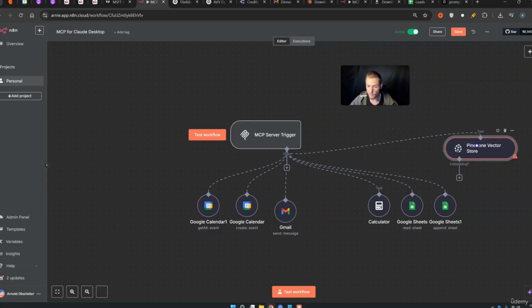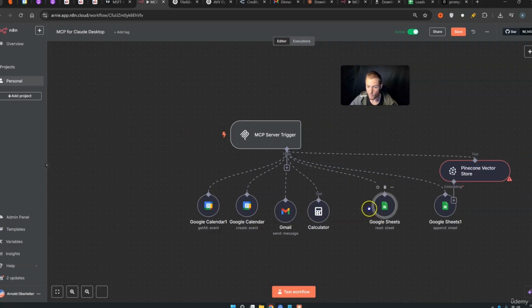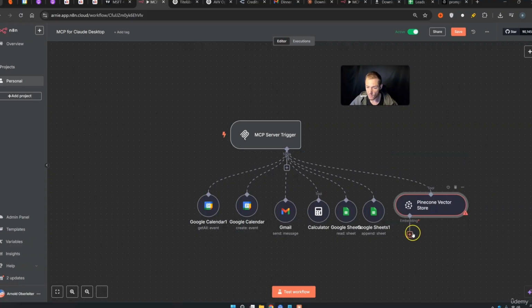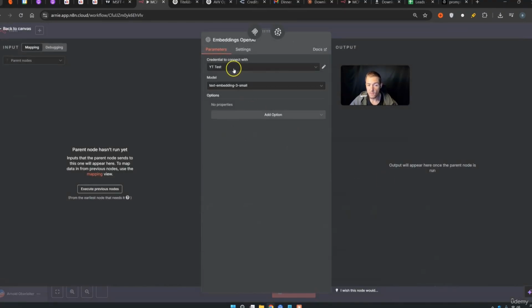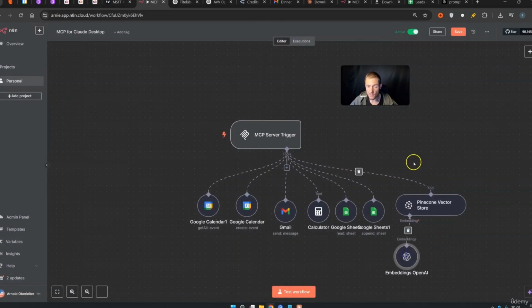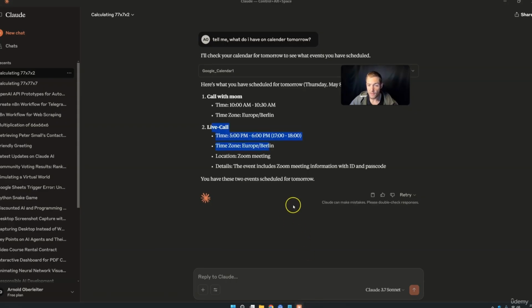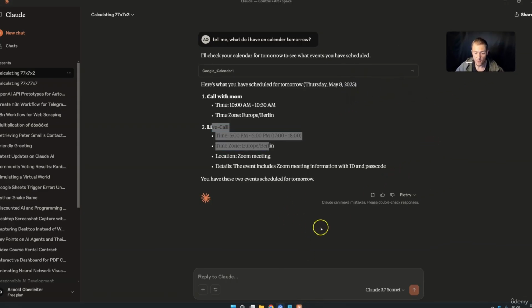Then, if we use a Pinecone vector database, of course, we need an embeddings model. So let's connect an embeddings model. We use the OpenAI embeddings. We always need to use the same embeddings that we used in order to embed in this vector store. And then this thing should be perfect. We save it. And right now, let's ask something about the chain of draft. And I do think that we need to tell Claude that it needs to search the vector database.